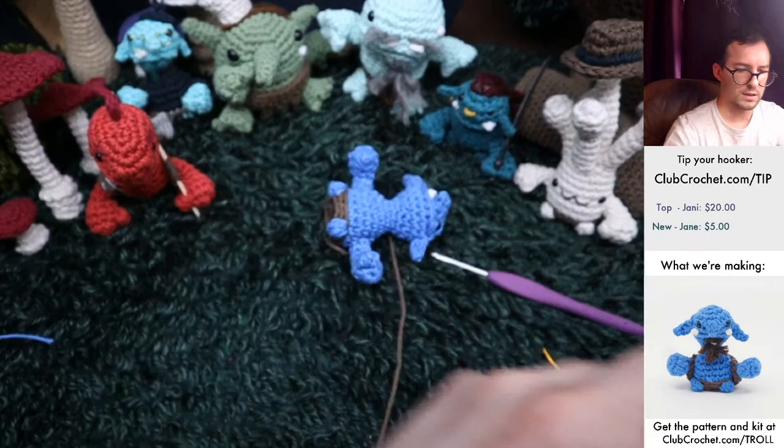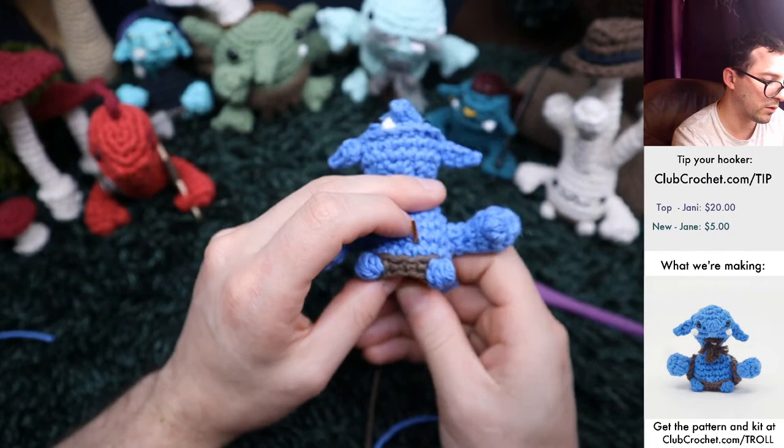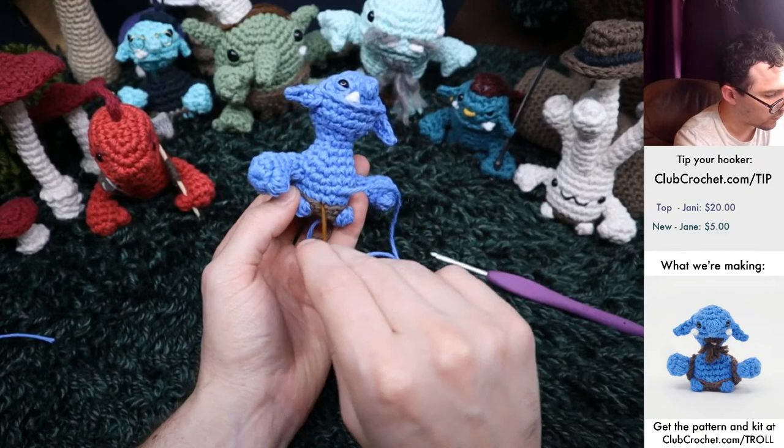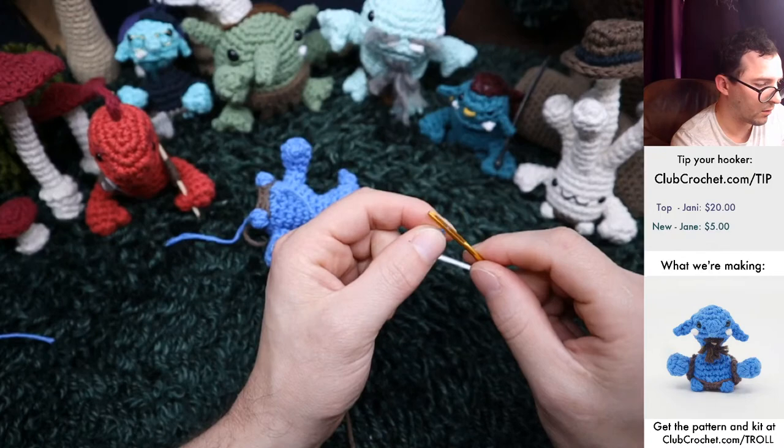Okay. Let's add a belly button. I always add a belly button to my trolls and orcs and stuff. I kind of think of it as my personal signature for the character. It's not necessary, but it is fun. So I just go over. It's kind of hard to see sometimes too, so it's barely an addition there. Like that.